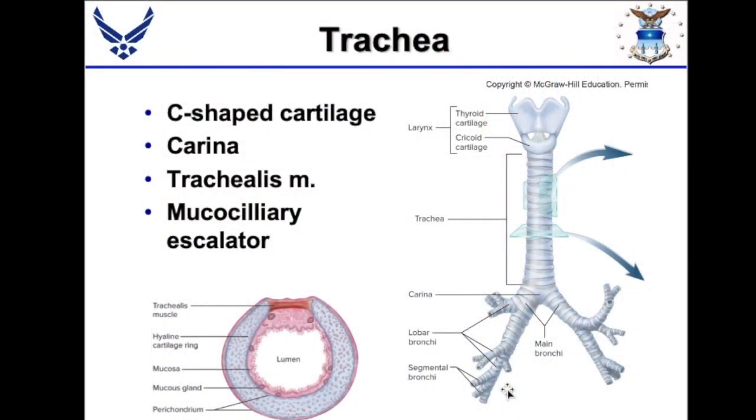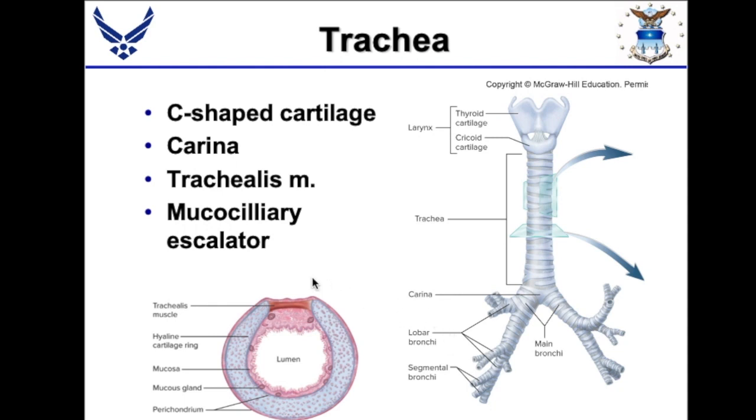Describe the three changes that occur from the trachea to the terminal bronchioles and the importance of the trachealis muscle. So as we start in the trachea, we'll notice that there are tracheal rings made out of cartilage which are supporting it. This is also much thicker. No gas exchange takes place here. As we move farther out, we transition from tracheal rings to tracheal plates that sort of overlap. And finally, as we get into the bronchioles out further, there is no actual cartilage surrounding these areas.